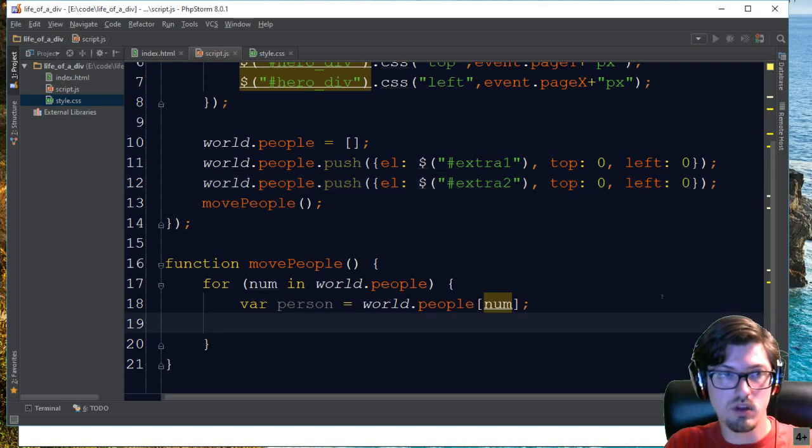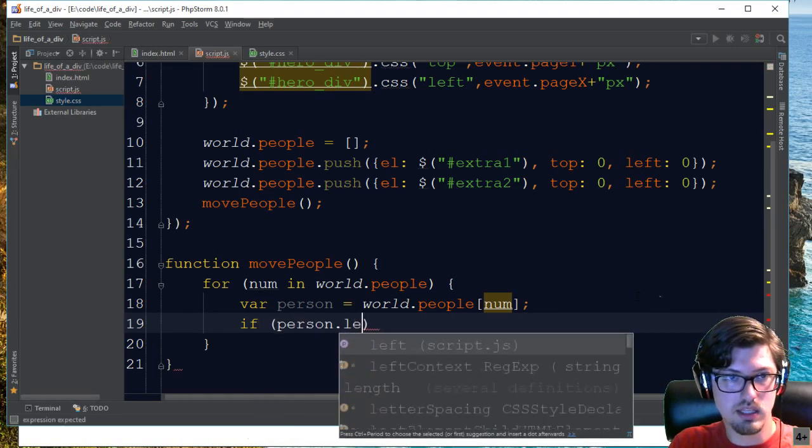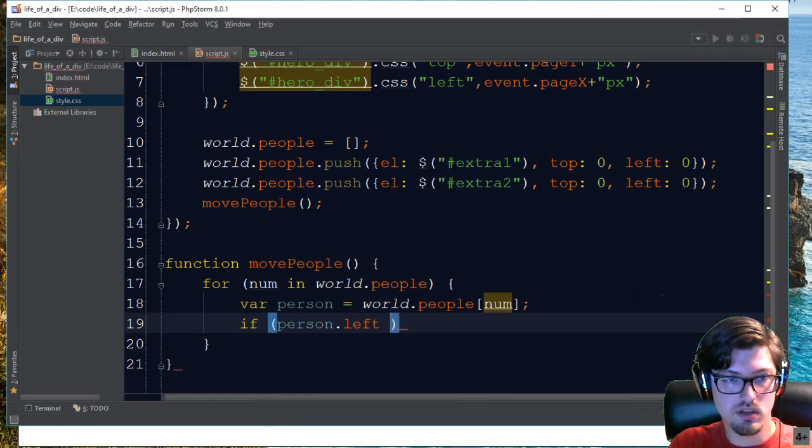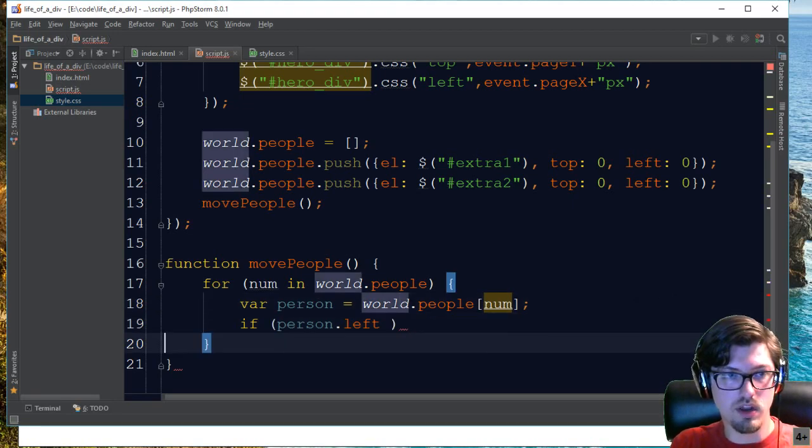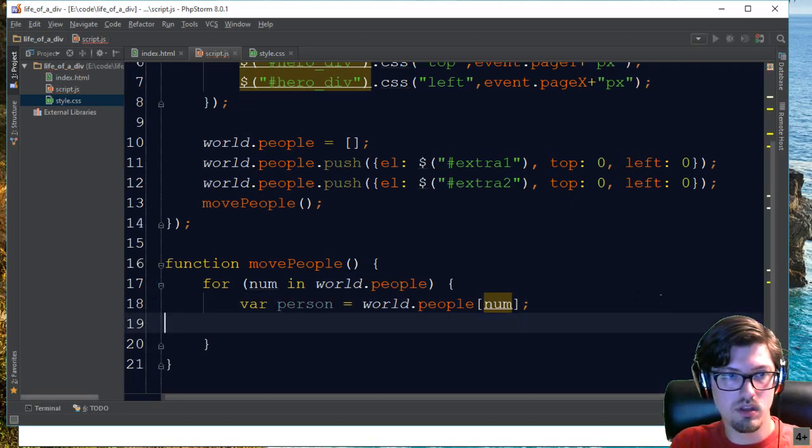Okay, so if person dot left is, so you know what? Okay. So true randomness basically means people are just going to walk in a little circle. So let's just do that for now.